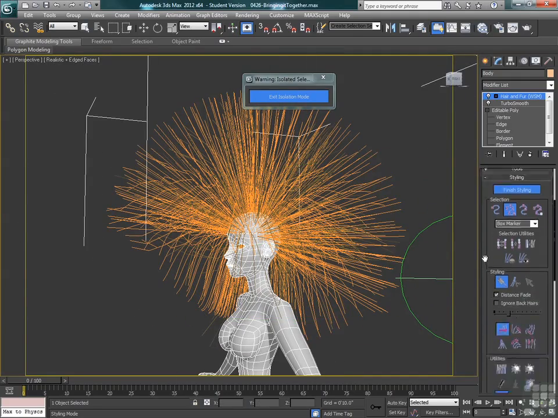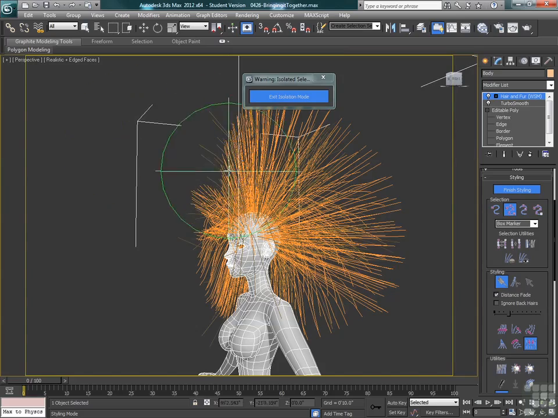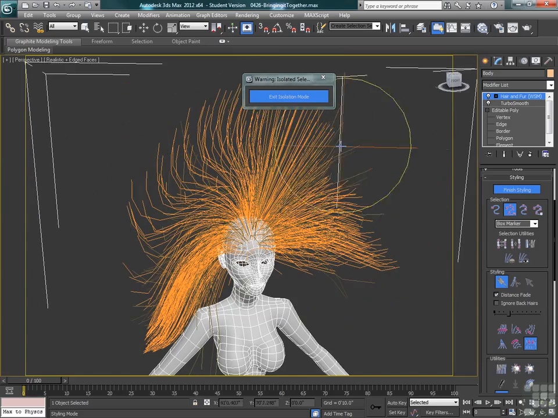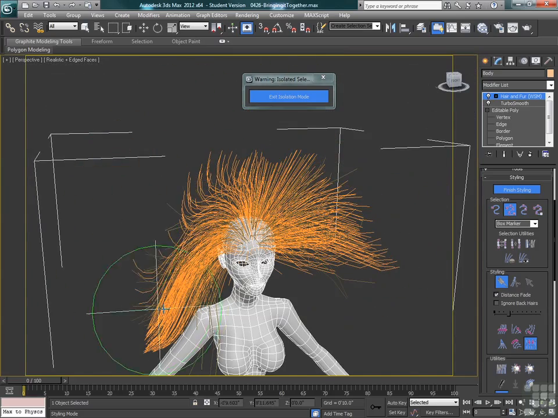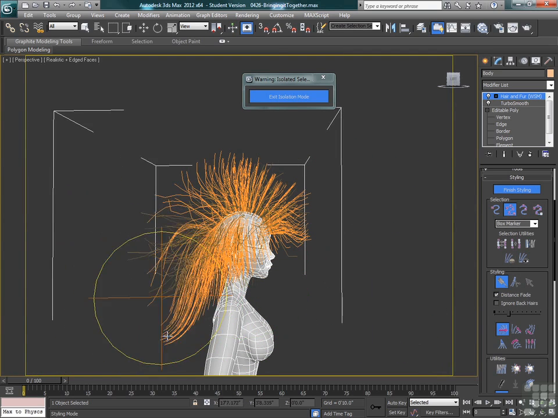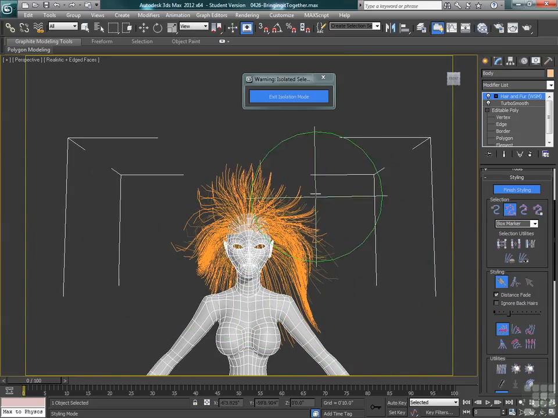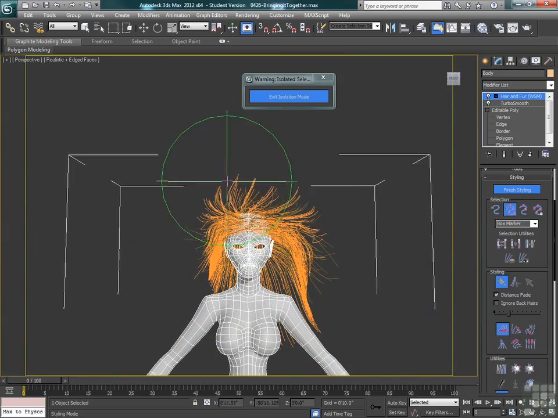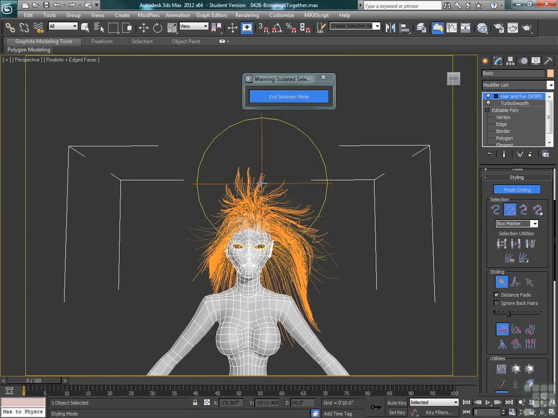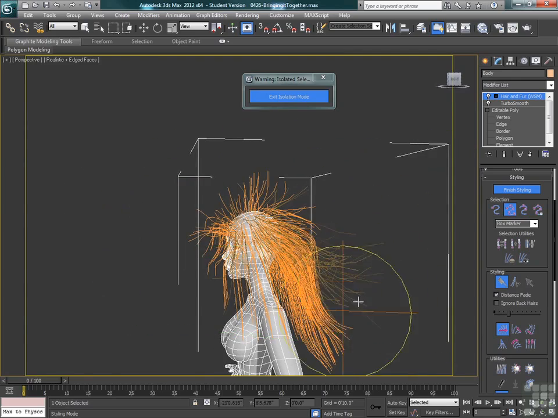Now, we're going to have an awful lot of hair out here in front of the face, so we've got some other tools here that allow us to do things like scaling the hair. So we'll scale the hair down in a lot of these spots, so that around the top and the front, let's just make it, that'll work. That's a little bit shorter in spots. We'll go back to translate and we'll start dragging this back down. So as we drag it down, we figure out exactly where we want it to go, or at least close to where we want it to go.